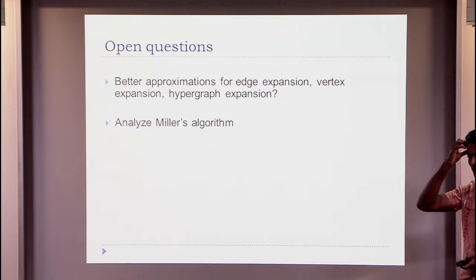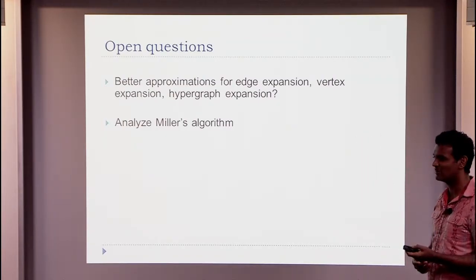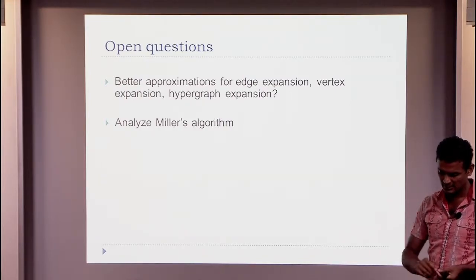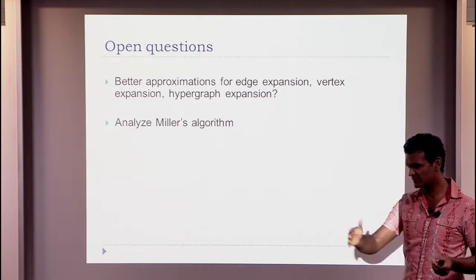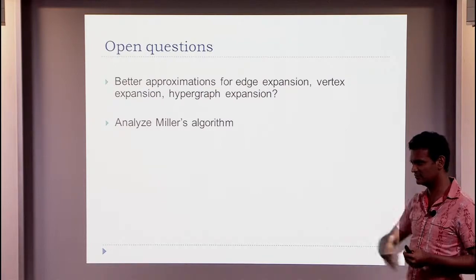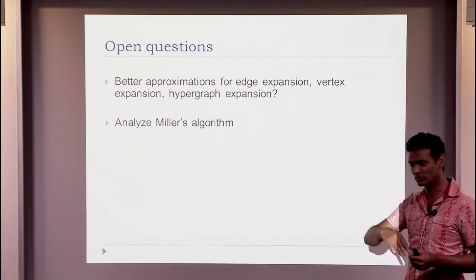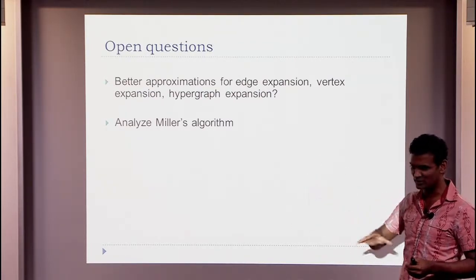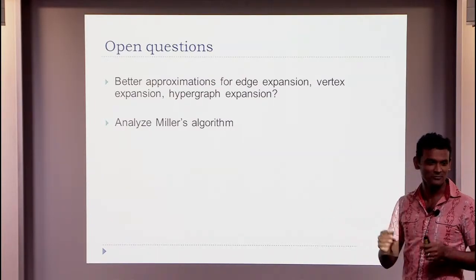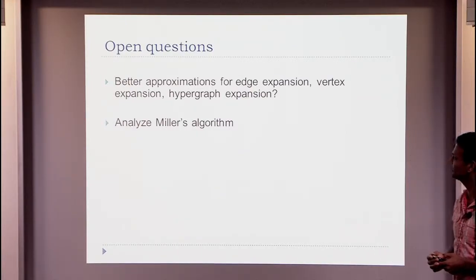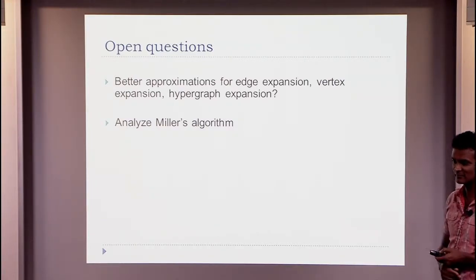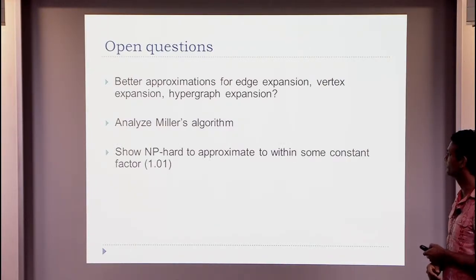I love this algorithm. So maybe you've seen it. I first heard it from Gary Miller. He says the following. Cheeger says take the Laplacian, take the second eigenvector, sort it, and consider the n-1 cuts, take the best. Gary says take all the n-1 vectors, sort the vertices on all of them, consider all the n-1 cuts from each of them, so you get about n squared cuts, take the best of those. The worst known example for this is square root log n. But we don't know how to prove better than square root opt.